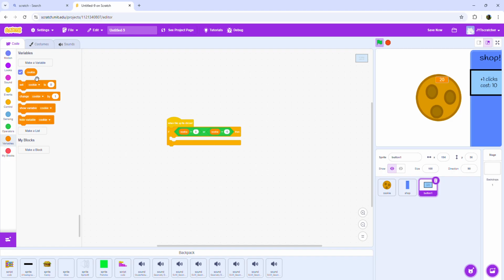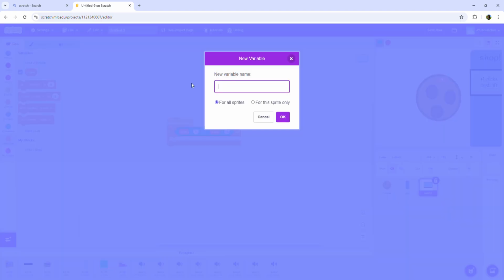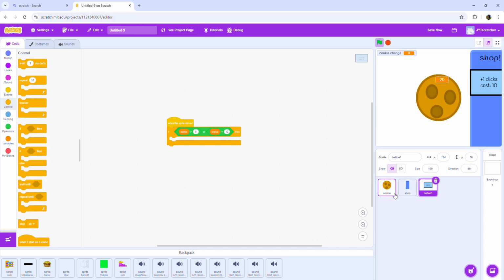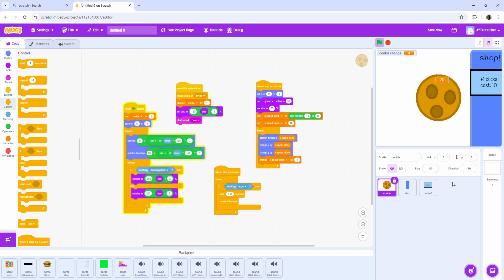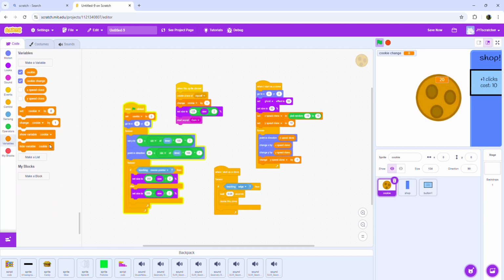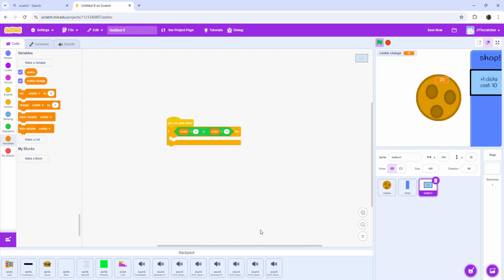So when you've done that, we need to make a new variable called cookie change. Also, just gonna question this, where's our other variables gone? Oh yeah, you can only access them on this one. I got confused.